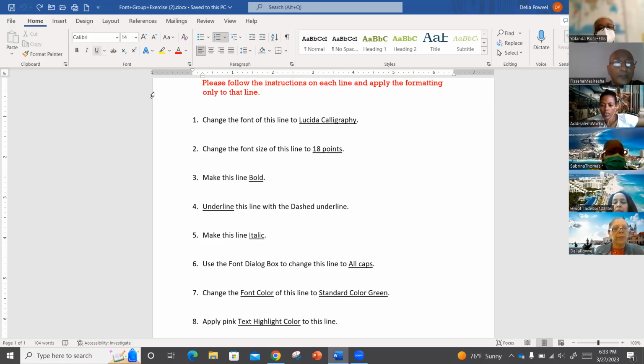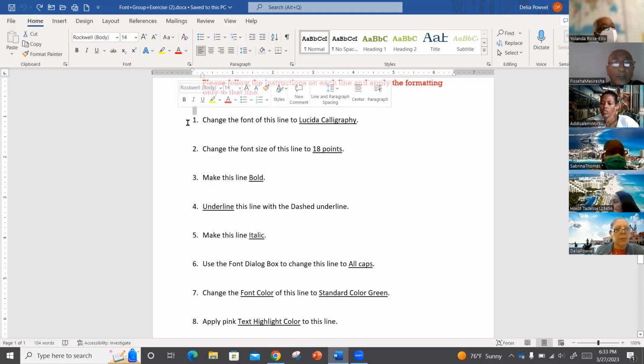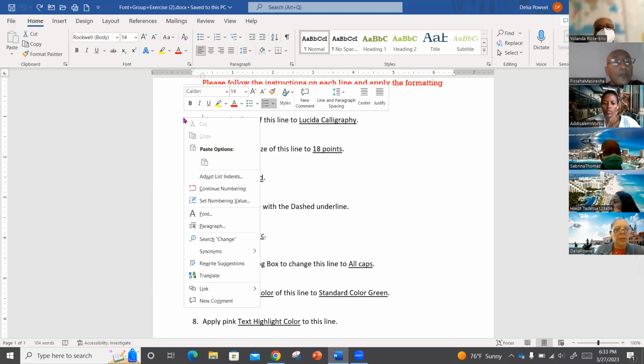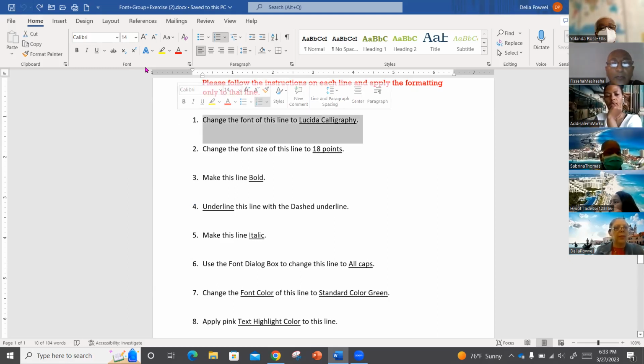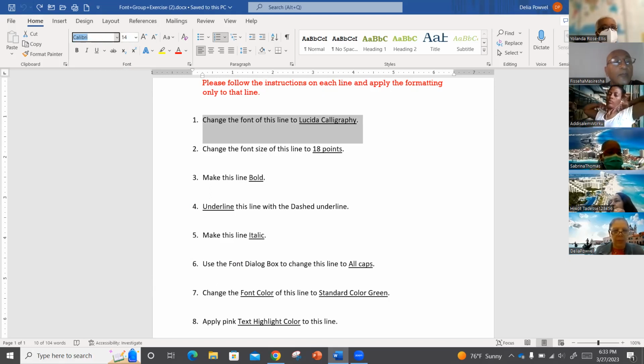Undo again. To the left of number one. To the left of number one. Just type, do not delete, do not backspace, just type. Press enter.